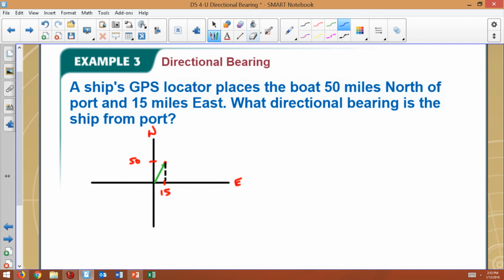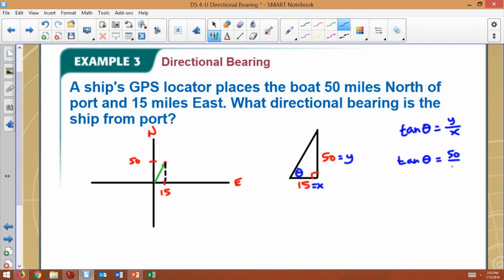And I'm going to make the same type of triangle here that kind of mimics what I have going. Not very straight. Let me see if I can straighten this out a little bit. Okay, and on this right triangle, we know this length is 15 and this length is 50. So if I use tangent, because I have y and x, I could find this angle here. We'll call it theta. So since I have a y and an x, and according to the song, SOH CAH TOA, tangent is y over x. Tangent of my angle would equal y over x, or tangent of theta is equal to 50 divided by 15.